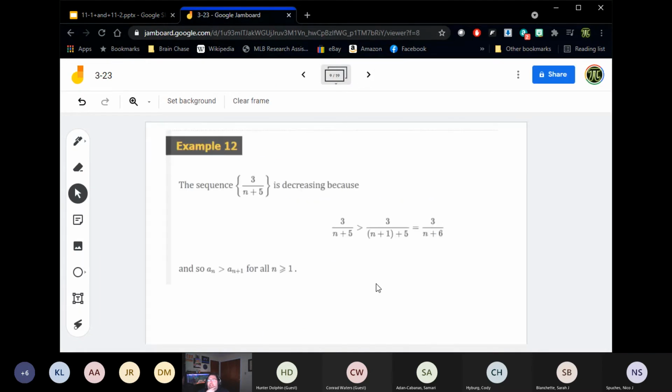All right, so if we look at this sequence, 3 over n plus 5, this sequence is decreasing. Because if we change that n to n plus 1, so that's going to be the next term, 3 over n plus 6 is less than 3 over n plus 5. That's how we would show that a sequence is either increasing or decreasing. We don't look at the numbers, we plug in n plus 1 or n minus 1 to figure out what the values are going to be in the next term. So you have to prove it symbolically. Because if we prove it with numbers, it might work for that set of numbers, but for another set of numbers, it might change depending on how the values get bigger and smaller.